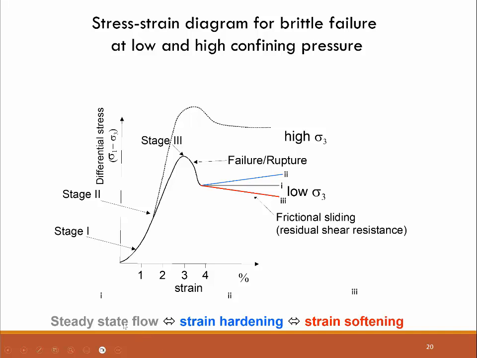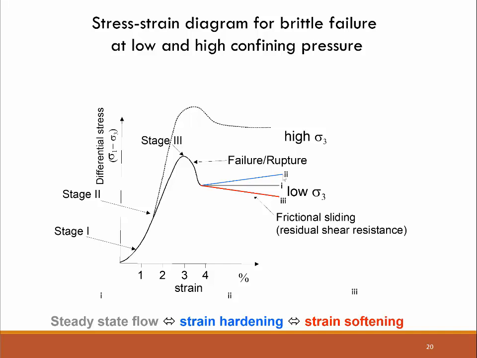There are three possible processes. Steady state flow along that fracture would simply mean that with increasing strain, with continuous shearing, we remain at the same differential stress levels required to do so. Under some conditions, it's getting, during increasing sliding friction, more difficult to sustain the sliding. That is what we refer to as strain hardening.